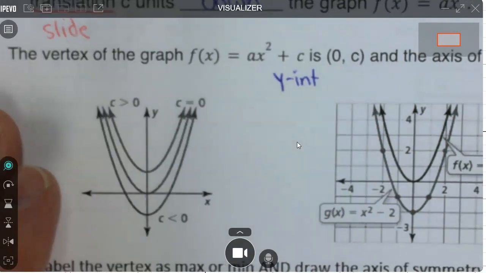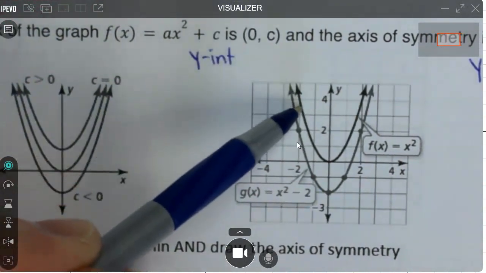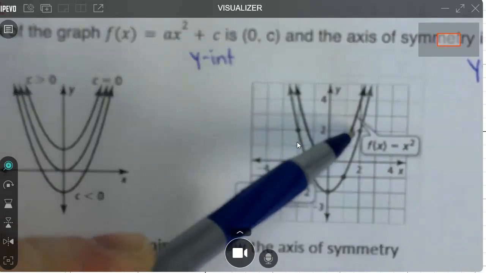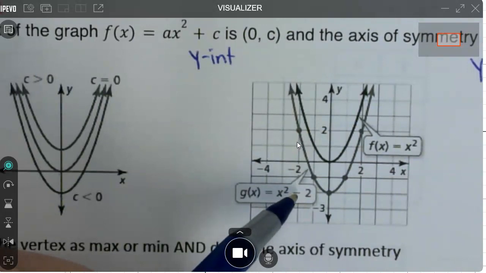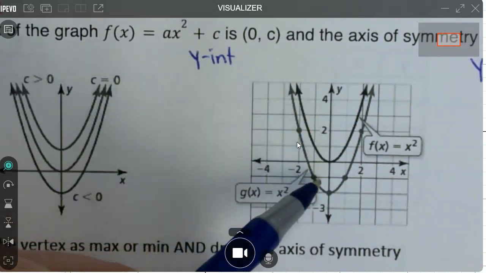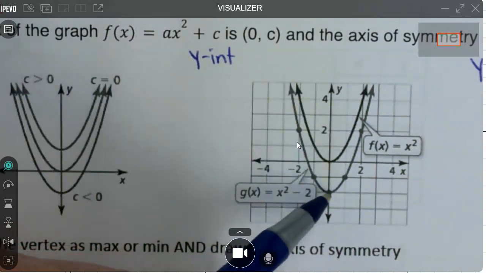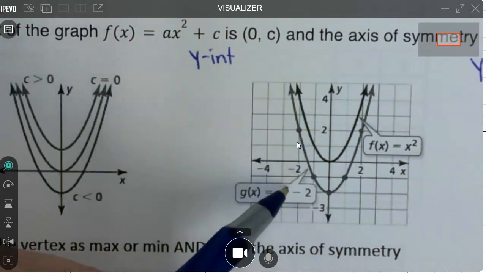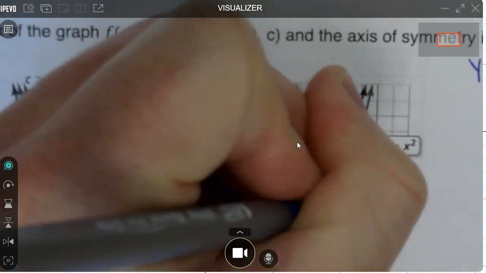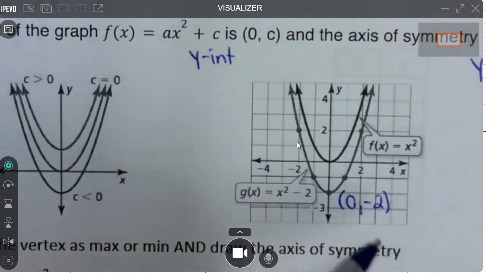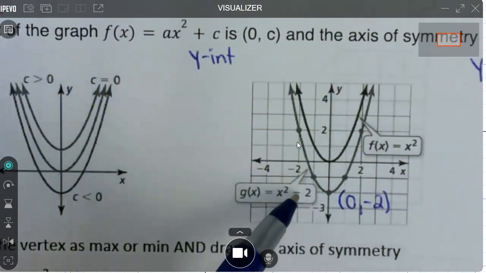Over here, we actually see some c values. So this is our original. This is y equals x squared. It's the first parabola we learned. Well, now if we make the c value -2, I have the exact same parabola. I've just shifted the vertex down 1, 2 spots. So that -2 right there, that is my vertex. So this would have the coordinate (0, -2) for the vertex, and that -2 comes directly from right here.